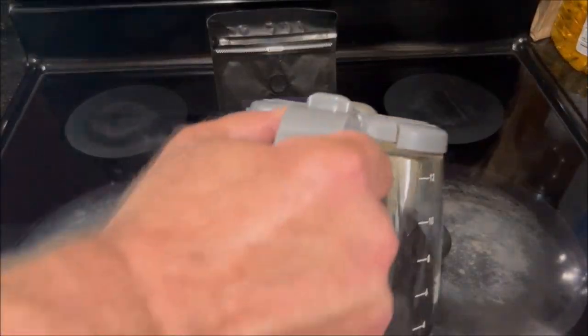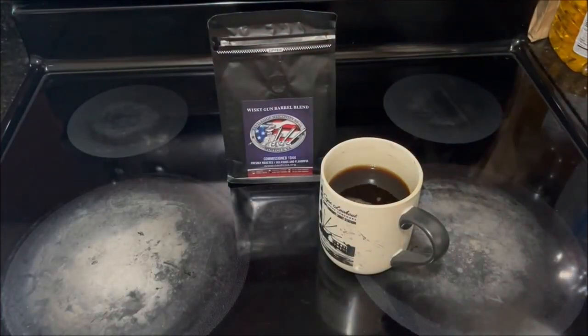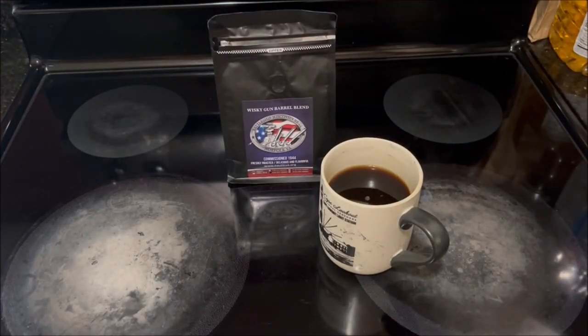My director and I have had several cups of this coffee to the point where I actually brewed a second pot. With the first pot, I filled the basket about three-quarters of the way. With the second pot, I only filled it about halfway. The second pot isn't as strong as the first, and the taste is still somewhat bitter but just not as strong. Overall, I preferred the second pot — the half-full basket — over the three-quarter-full basket.